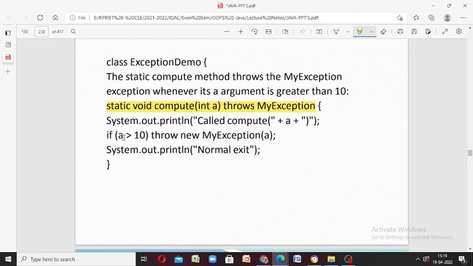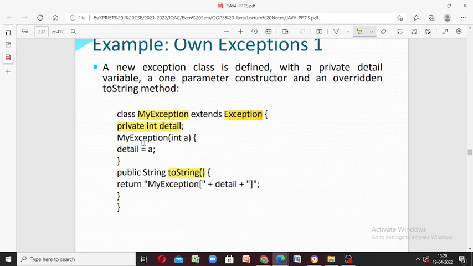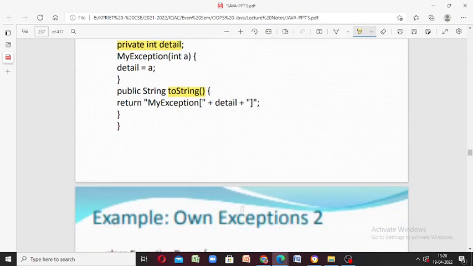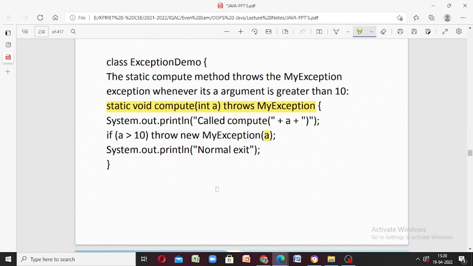Now if a is greater than 10, it throws new MyException(a). At this time, the value of a will be passed over here and transferred, and the exception is raised. It prints out MyException, or else it just prints a normal exit.